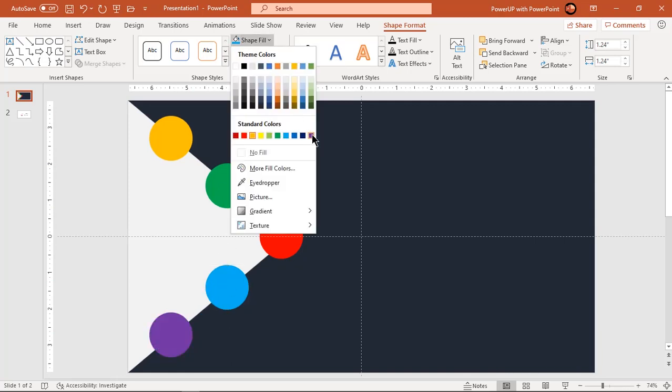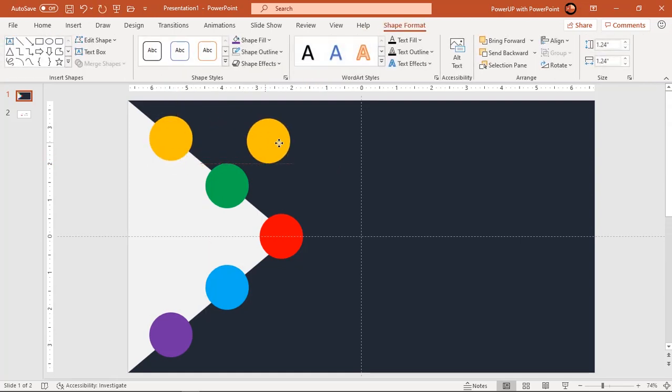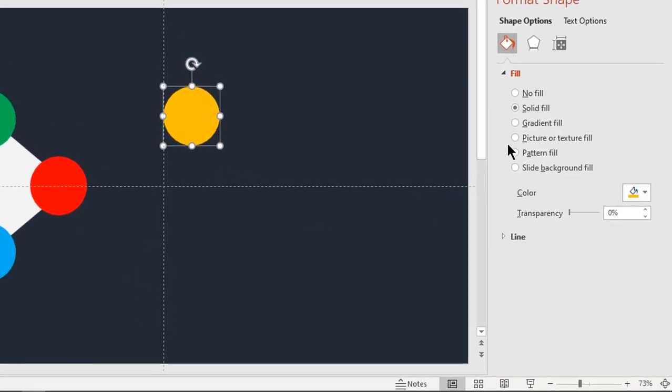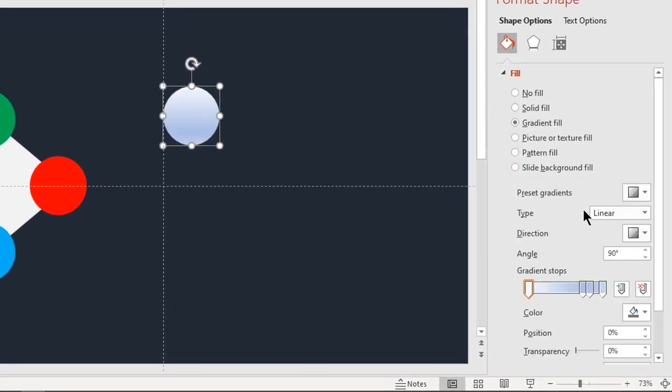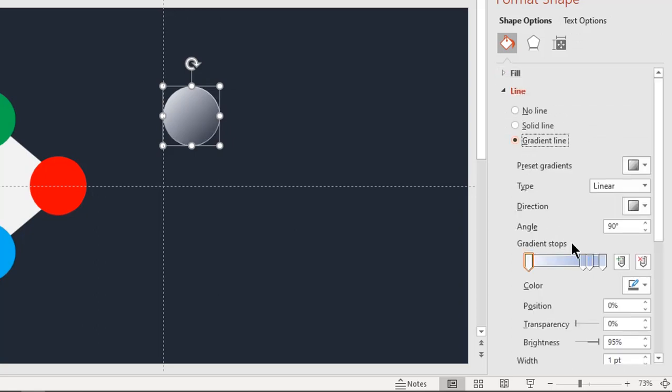Now let's create glossy effect over these circles. Duplicate any one circle and format its shape. Select Fill Type as Gradient and change the direction. Make it a 2-step gradient and set right side gradient step to 100% transparency. Change outline to gradient pattern and fill every alternate steps with white and black colors.